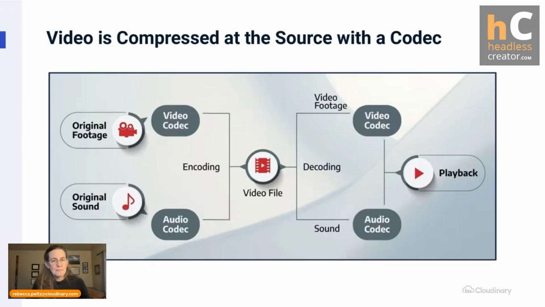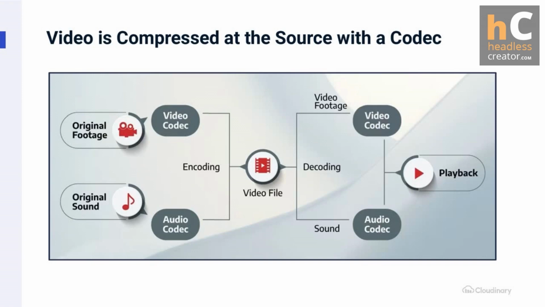So how do we compress video? What we do is we start with our source and we use a codec. Now, codec is a new term here for you, maybe. Codec is a word that is comprised of two other words, code and decode. Okay, so with codecs, we encode and decode. And what they essentially are is compression algorithms.